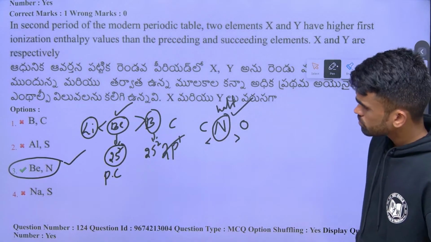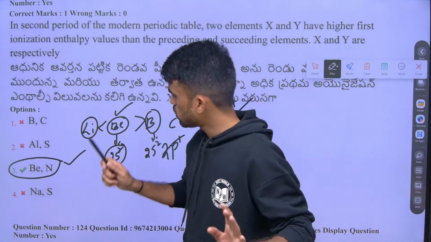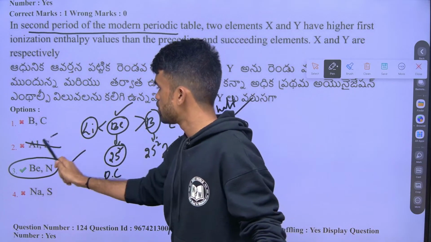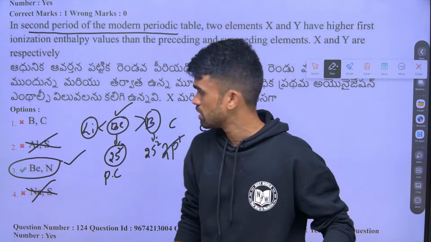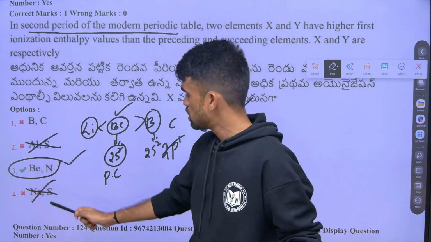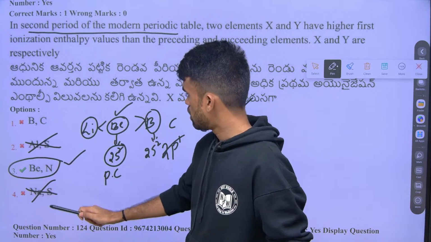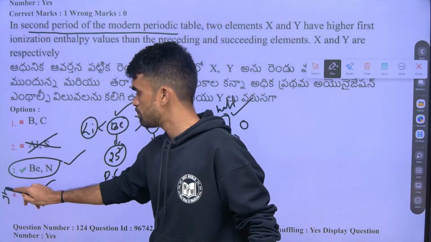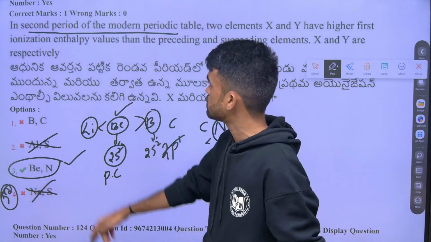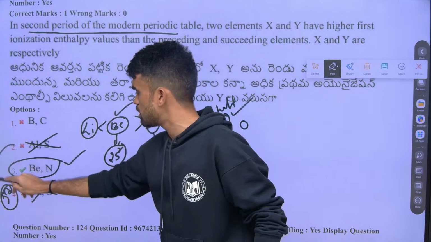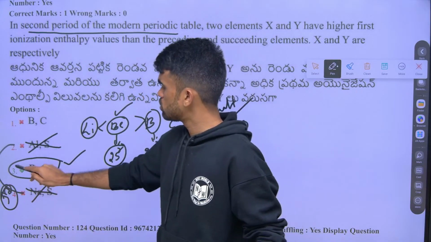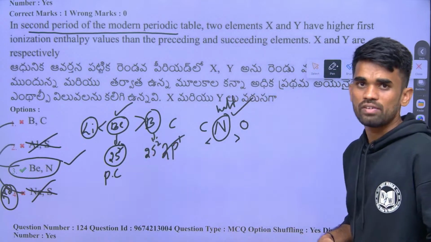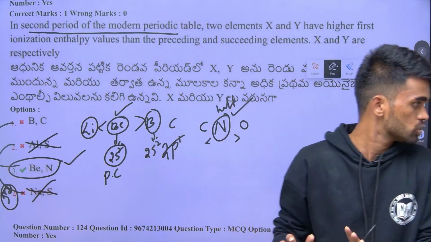Again, by looking at the question itself, we can directly remove two options from here. So I am removing this, and this. Why am I removing them? Because these are not second period elements. Sodium, aluminum, sulfur belong to which period? These are third period elements, but the question says second period. So easily we can eliminate these two. Now we need to pick our answer from only these two, so it is easy by comparing the values. Hope it is clear. No confusions, right?